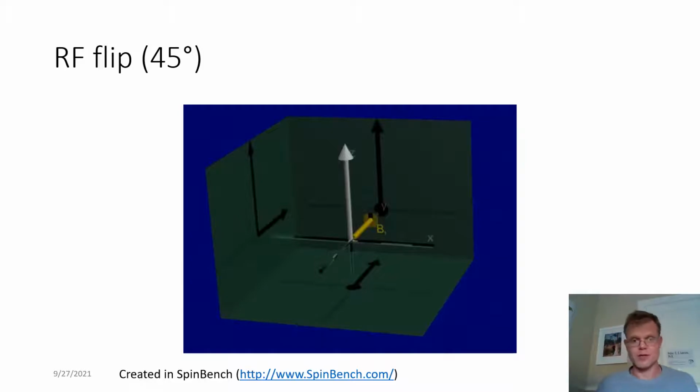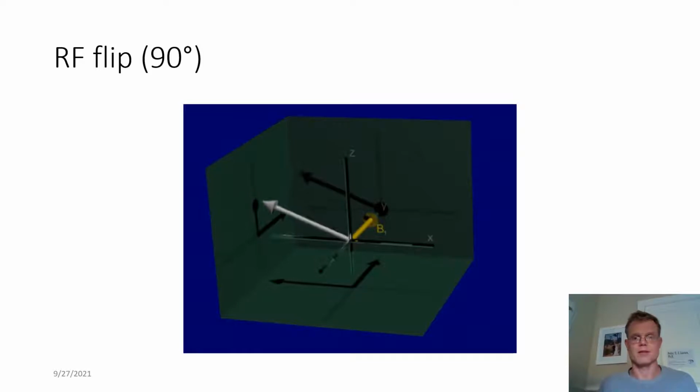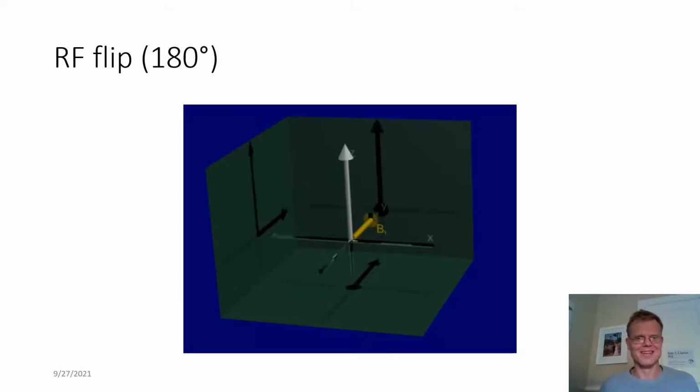Another thing we can illustrate here is that we can do different amounts of flip angles. The previous examples I showed were just 90 degrees. We could do a case like this where we deflected the net magnetization 45 degrees away from the Z. We can also deflect the net magnetization, like I showed in the other examples, 90 degrees away from the Z-axis, or as the case may be in my sloppy simulation, probably about 85 degrees. I hope you get the idea.